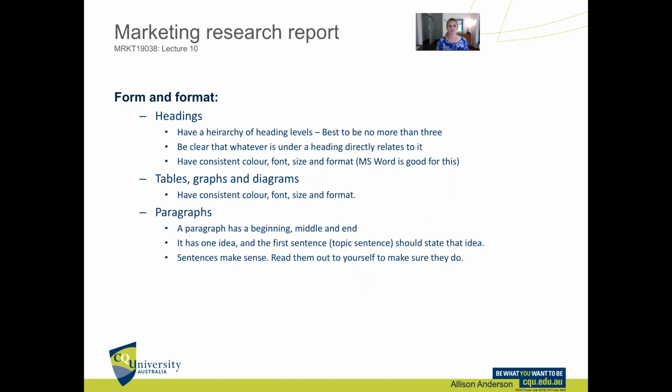Right, form and format. Okay, this is really simple stuff. Microsoft Word helps you immensely with this. Have a hierarchy of heading levels, okay? Best to be no more than 3. Well, you can have 4 if you like, it depends on how complicated it's getting, I guess. Be clear that whatever is under the heading directly relates to it, okay? So don't get lost in your heading hierarchy. Make sure that what you're talking about relates to the wider picture that you've set in the various headings.